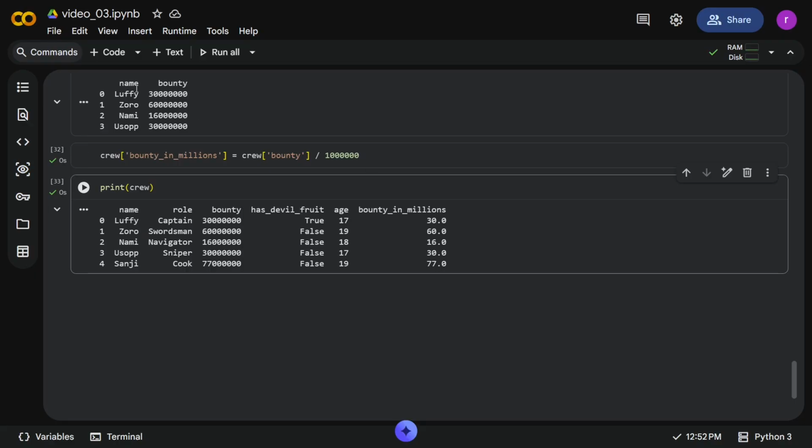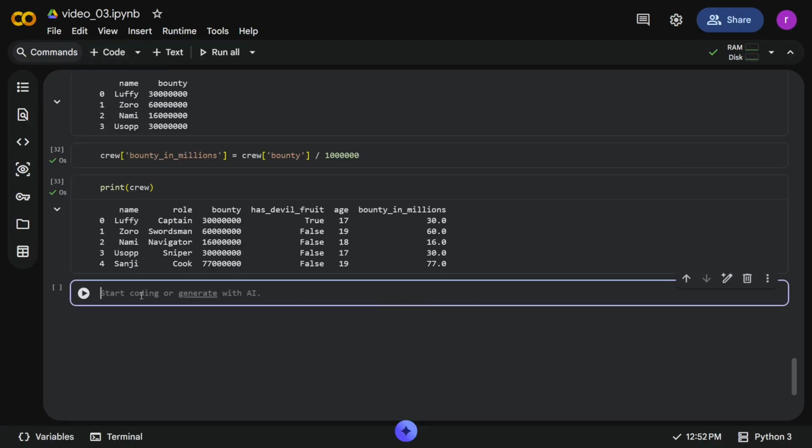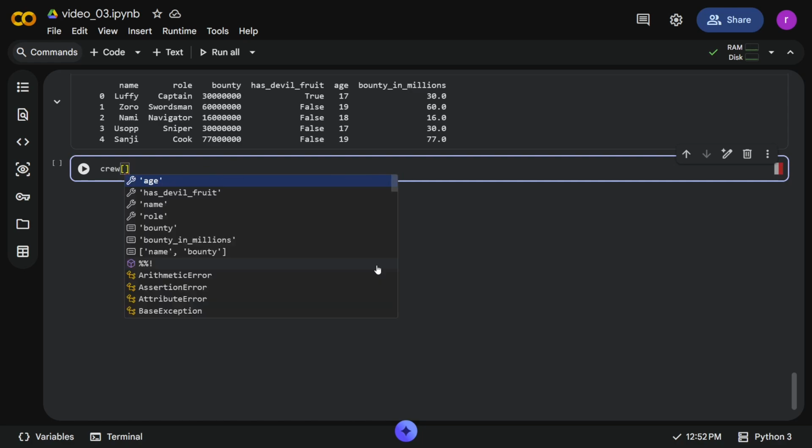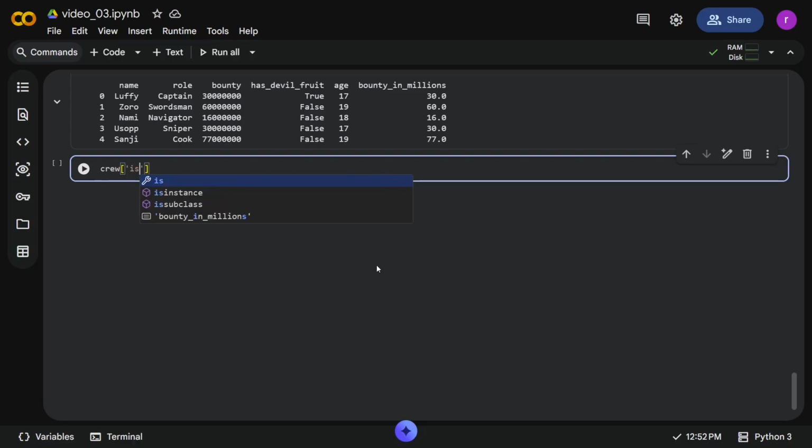So let's do another little example now, using some little magical functions built into Pandas that we can always search for. So what happens if we want to assign a Boolean, like a flag, depending on the values of a column?